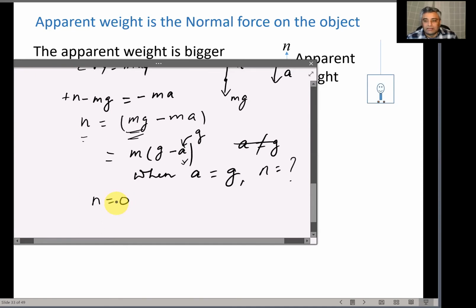What does it mean? You feel weightless. So the astronauts inside the International Space Station are in free fall. Their acceleration is equal to G at that point. Yes, of course, G changes with height, but they are in free fall. So for example, if you were to jump off the roof, when you are in the air, you're going to feel weightless. I'm not asking you to do that. Don't do it. But just saying. So your apparent weight is 0. You feel weightless. So that's what is called weightlessness. Okay. So we have a weight when we are not accelerating, and we have apparent weight when we are accelerating.